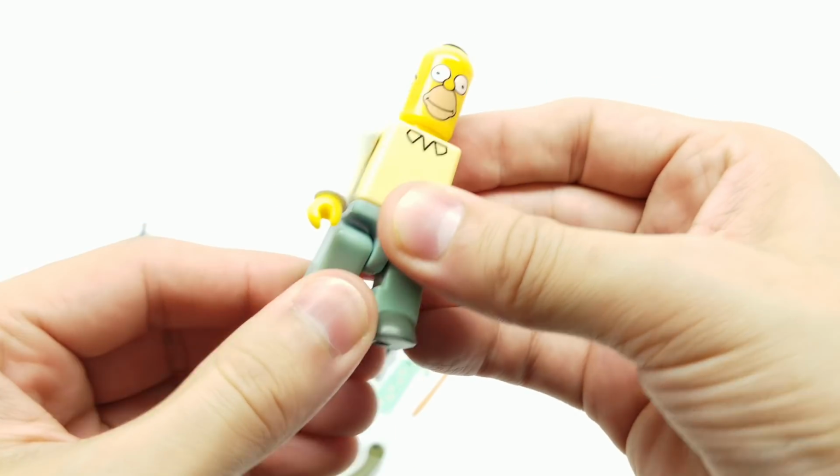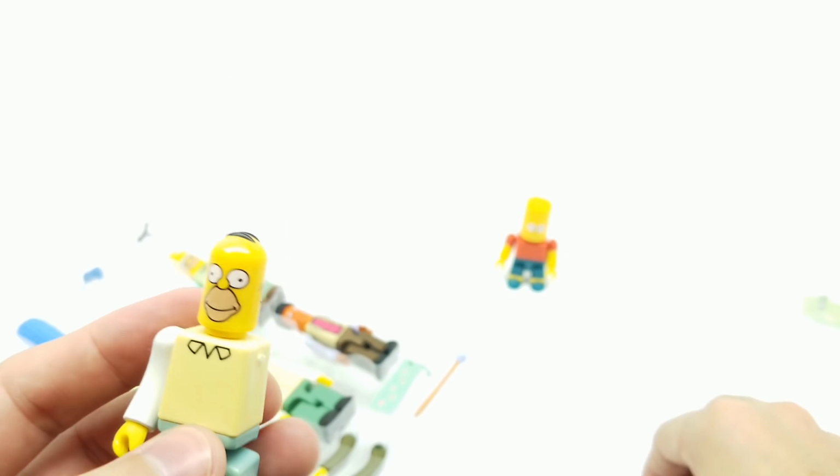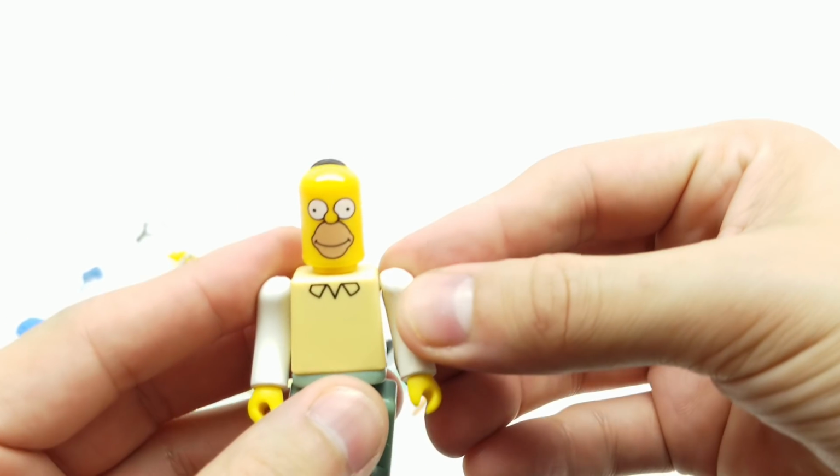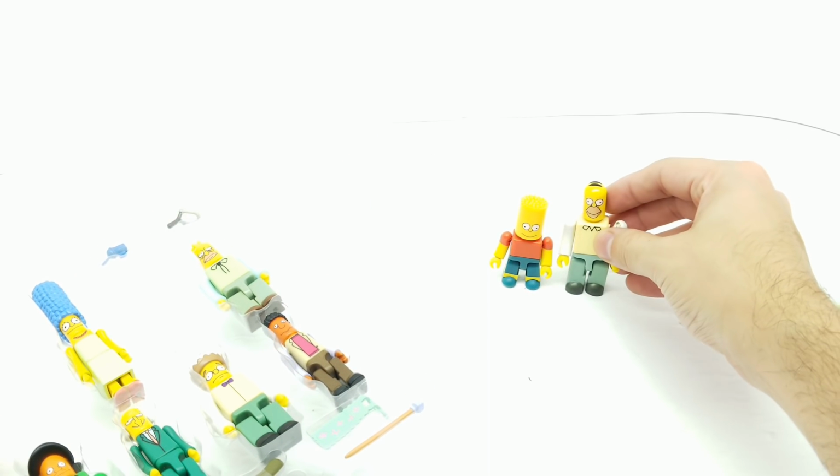All right, let's see if the legs move. They look like Roblox characters. Yeah, they do. All right, so this is one arm Homer. Did I tell him I got my glasses? No, but we'll take a look at that in a minute, right? Yeah. All right, so let's put one arm Homer.